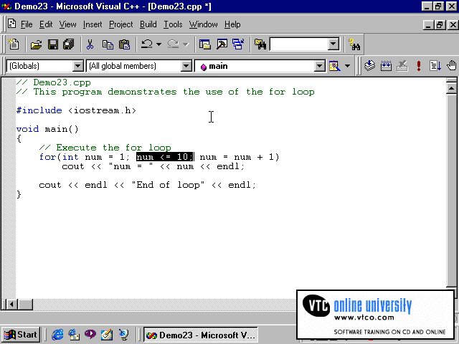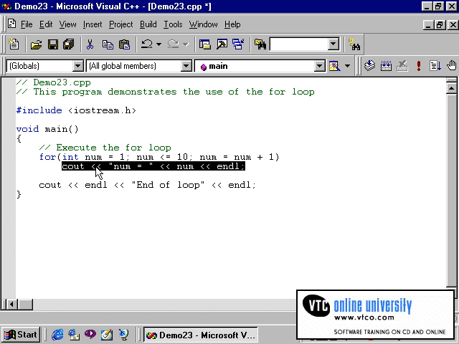As in the previous examples, we're testing for the value of num being less than or equal to 10. As long as this condition is true, the loop will continue to execute. The third component of the for loop is the update expression, or the increment. In this case, we're adding 1 to num, just as we did in the previous examples. As long as this is true, we are, in one statement, displaying the value of num along with the phrase "num is equal to". Since this is a one-statement loop, there is no need for braces here.